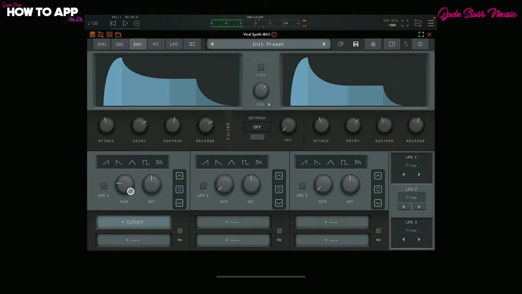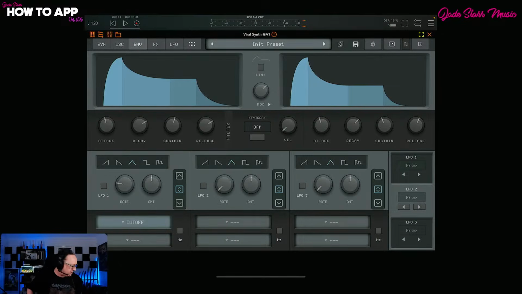LFOs. Let's talk about the LFOs. I really like this over here. I like the LFO setup this time around. It's just much more organized and makes sense. There's been other ones that have been out in the Audiokit range where two of the LFOs are on one page and the third LFO is on another page, and they're all in one place here. I like this layout heaps better.